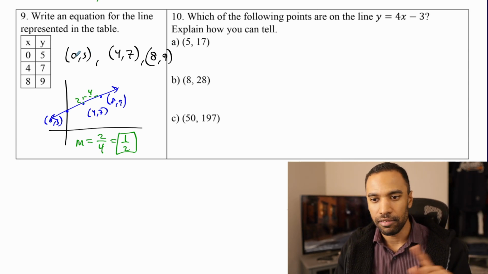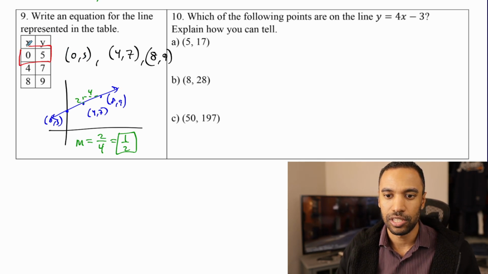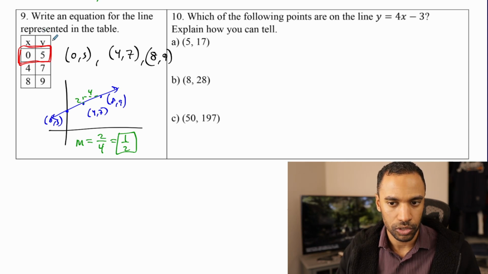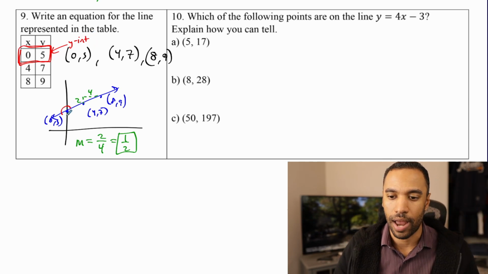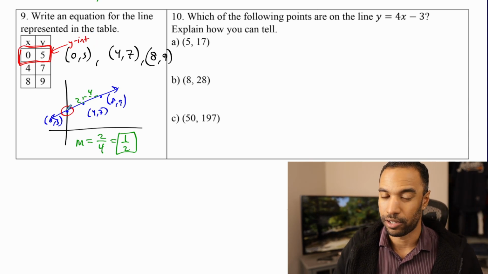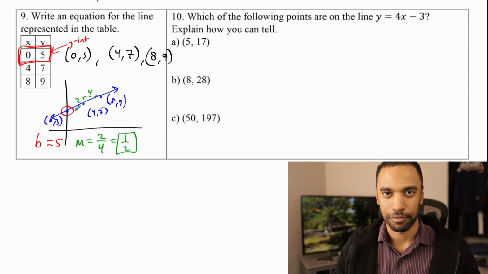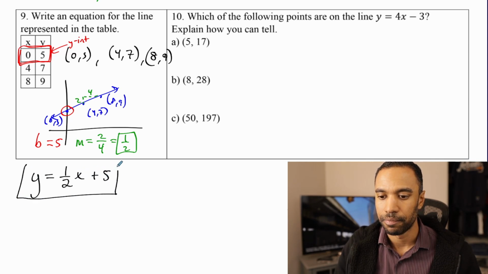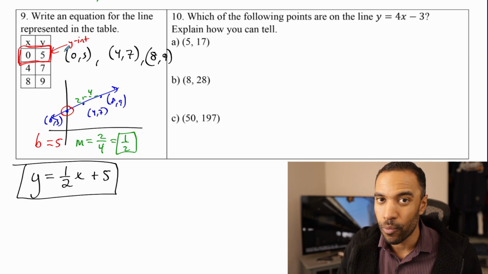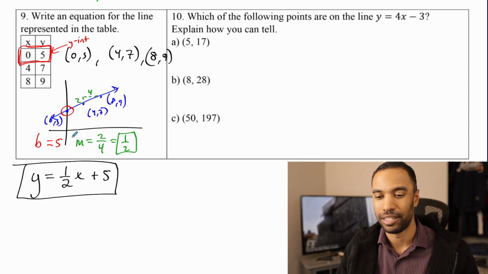Well, because it just so happens that even if you didn't write these or draw this out, you hopefully got recognition that this thing right here, the value of y when x equals 0, is otherwise known as the y-intercept. If you didn't know that, I hope this graph sure gave it away. This is the y-intercept. It's at (0, 5). Your b value is 5. So when I write the equation for this thing, it'll be y = 1/2 x + 5. And that's it. If you catch on to the fact that you have a y-intercept, don't shy away from it. Use it. All right? Go ahead and use that thing.